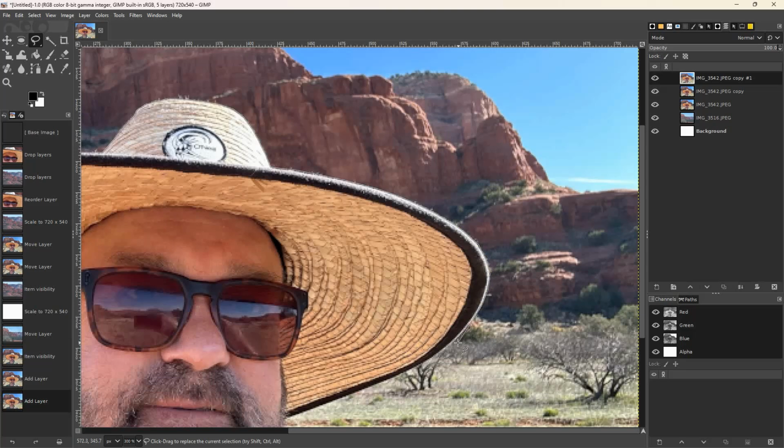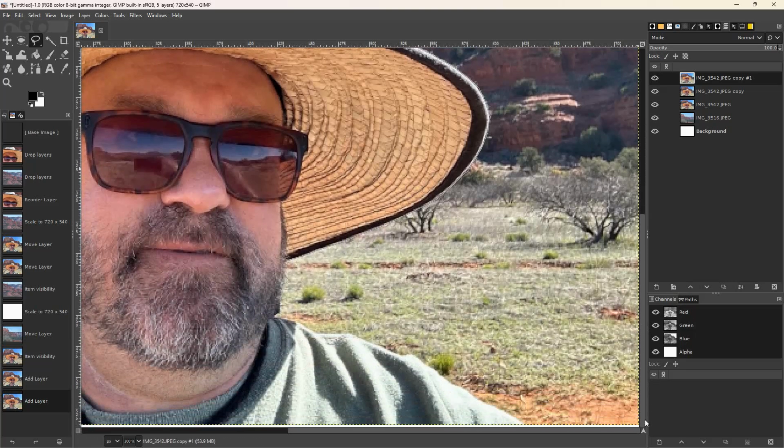Okay, we're almost done here. Again, I'm just doing a bang up job here, but normally I would take more time and get this 100%. But that's okay. We're going to get this done here. Okay, and then again, scroll down. And we'll just try to capture some of the beard here. Almost done here.